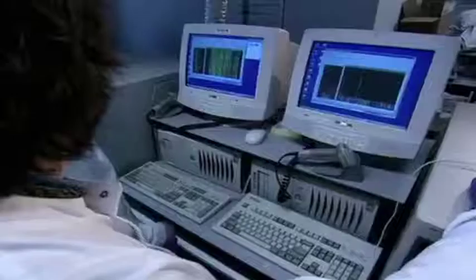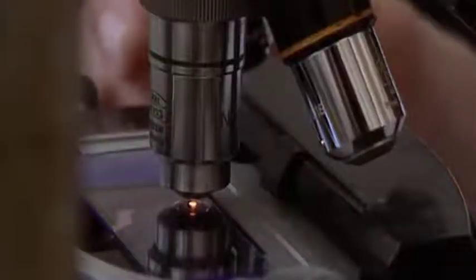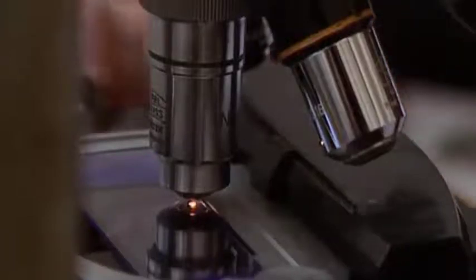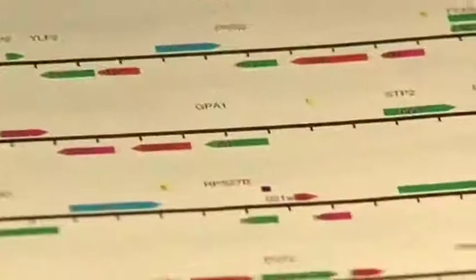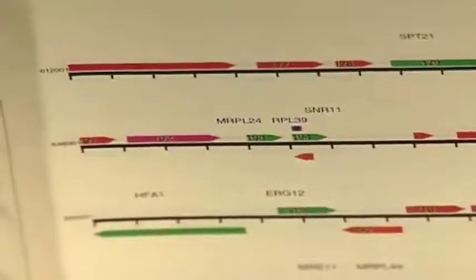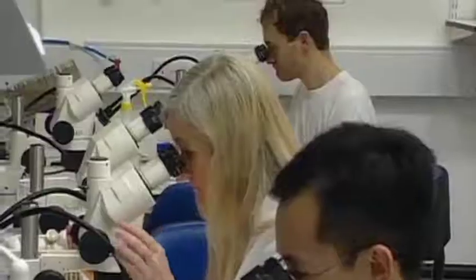Today, the genetic information that became available to us through the research of the early pioneers like Crick and Watson, and the many scientists involved in the Human Genome Project, is exploited every day in medicine and criminal investigation. And with improvements in technology, what we are able to do with this information is becoming ever more complex.